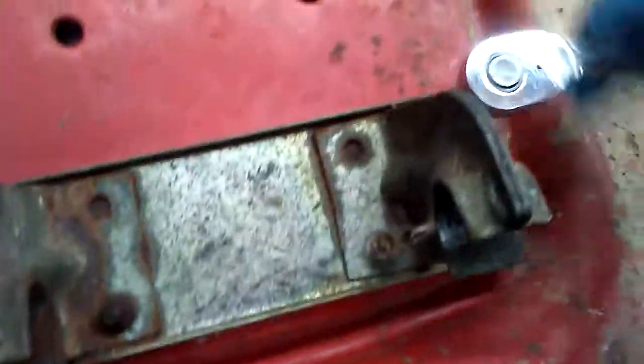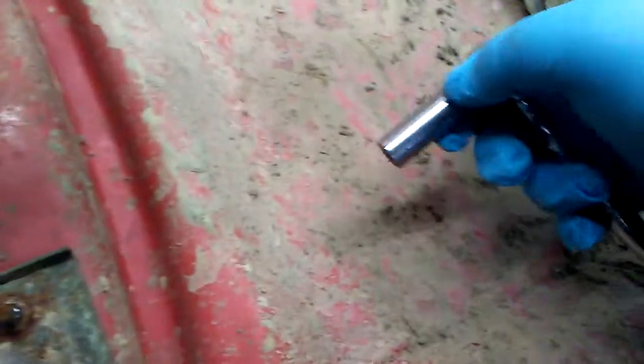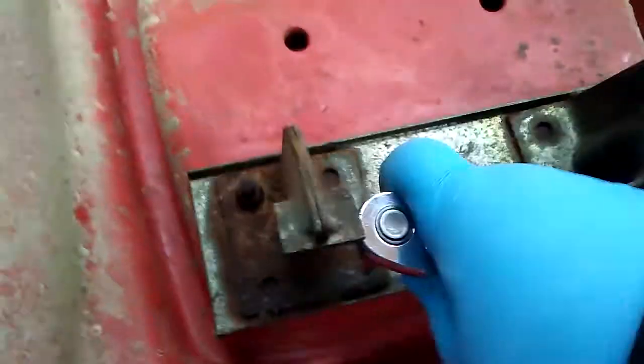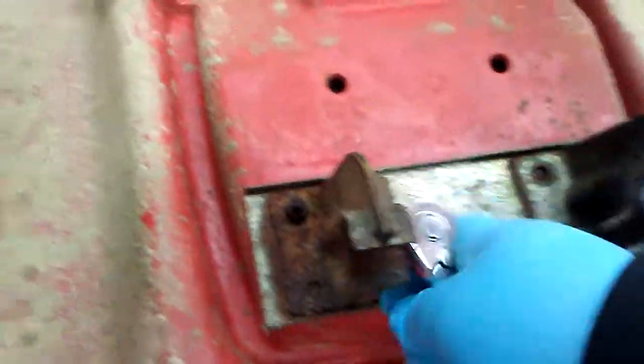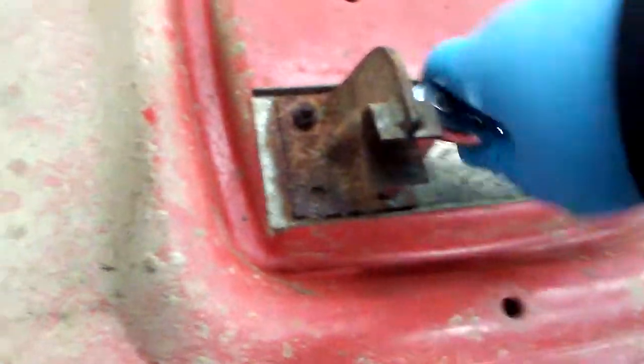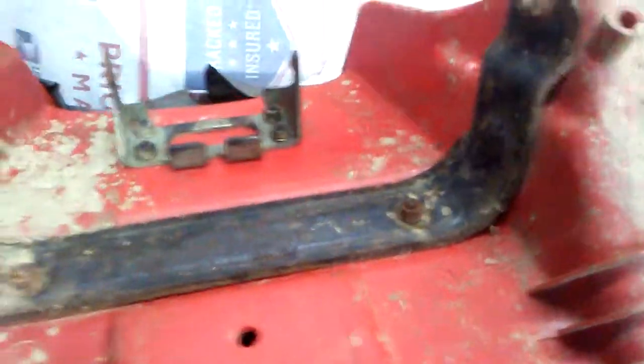When the mounts are off, I'm going to take a wire brush and clean everything up. I mean, this really doesn't need to be painted because you'll never really see it. Oh, there's one bolt, or nut. But, I don't know, I might paint it. Surprisingly, these are coming off pretty easy. I'm presuming these would be the hardest because the bolts up here, they're rusted, but they look pretty clean.